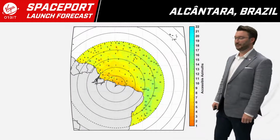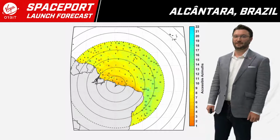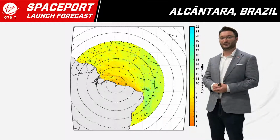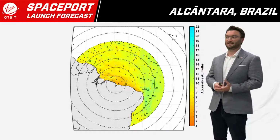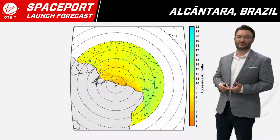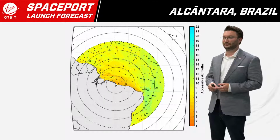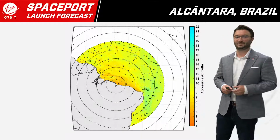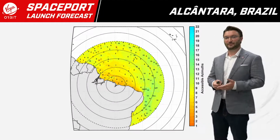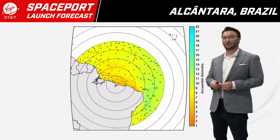And finally, here we have results generated for a potential air launch out of Alcântara, Brazil. An existing spaceport near the equator on the northern coast of South America. Alcântara is highly advantageous for launch because it is not only a very remote location far away from downrange populations, but it also offers very low inclination access, being positioned so closely to the equator. But what's important to note is that with the simple ability to originate missions a little bit further away from the coast, that access is further opened.